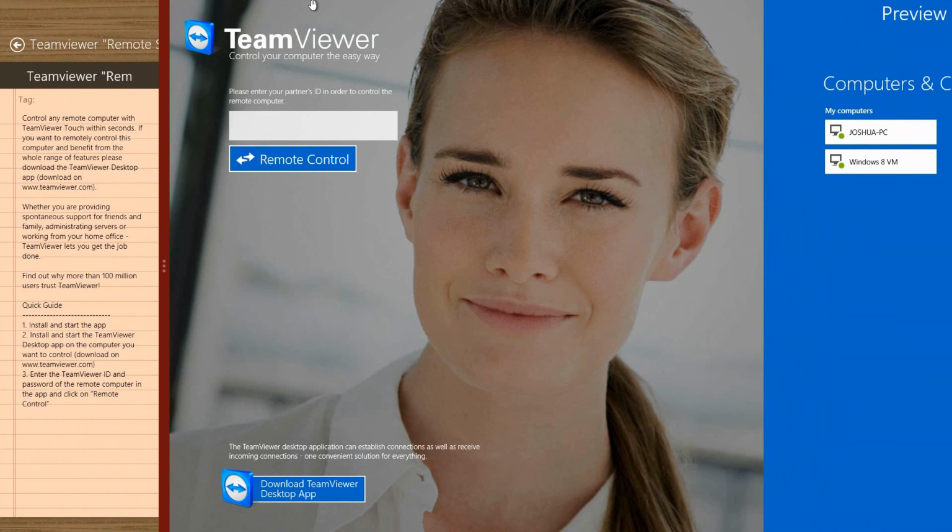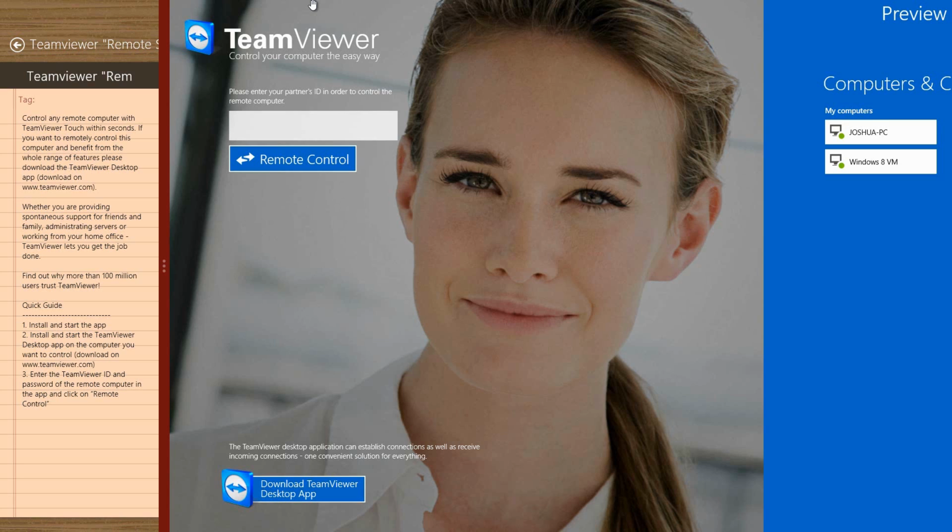So our next app is called Teamviewer. This is a remote desktop type program, and this is way better than the remote desktop program that we have in our Windows store right here. What this allows us to do is connect to any computer network-wise and remotely access their computer, either in a presentation mode or a remote support type of way, to where we have access and can actually use the mouse and the keyboard and interact inside their computer.